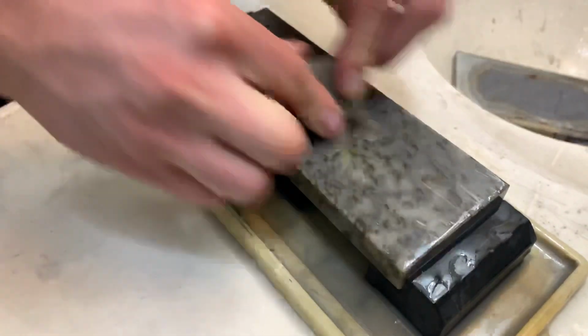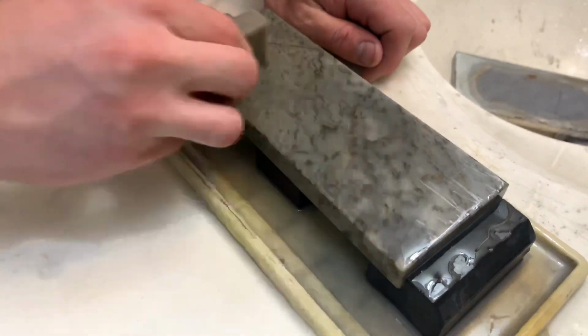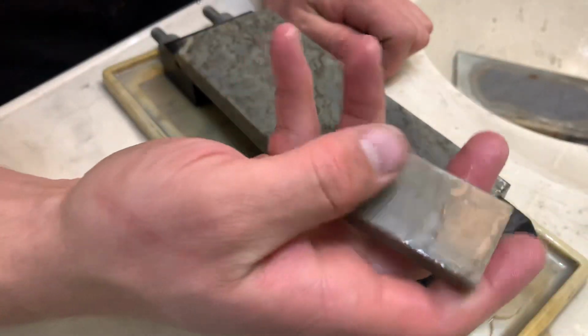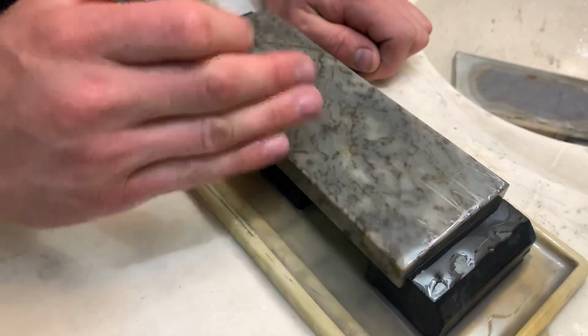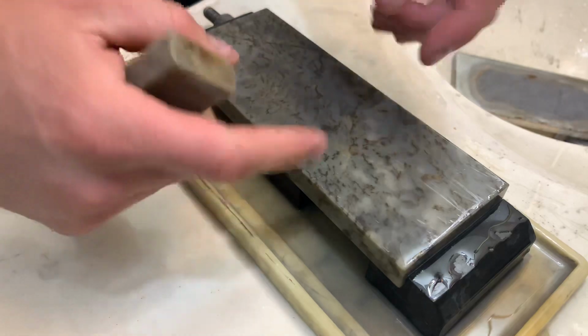Now, this is not really a great way to make slurry unless you have a ton of time on your hands, because the stone is so hard that rubbing it on itself, it's cleaning up the pores, but it would take a very long time to get a solid enough slurry. So if you want, you can dress your stone like that and it'll cut really fast again.